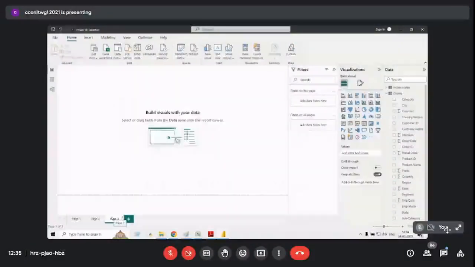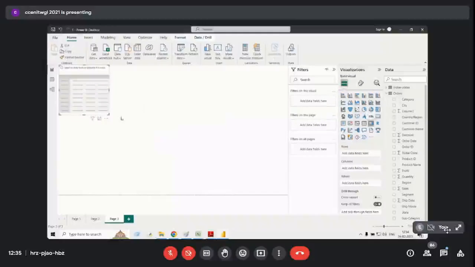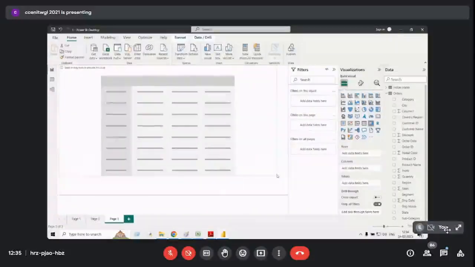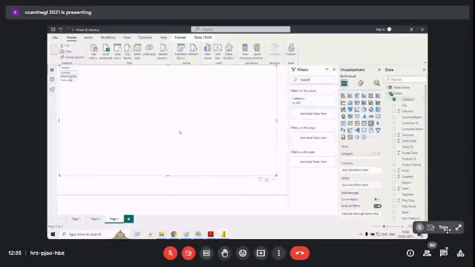We'll bring a new matrix again. We'll try to add, we'll bring category first, yeah, here. And in the values we'll bring sales, all the time.